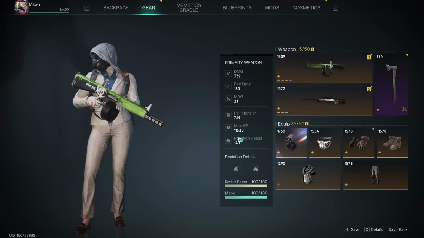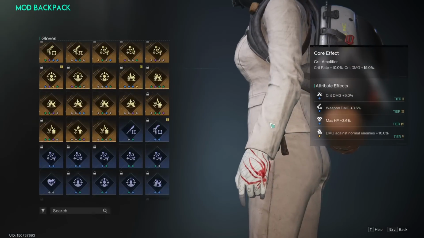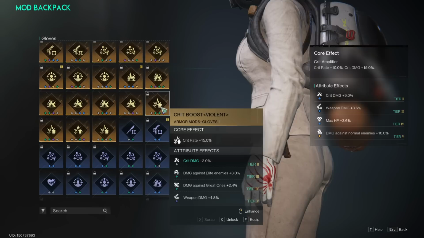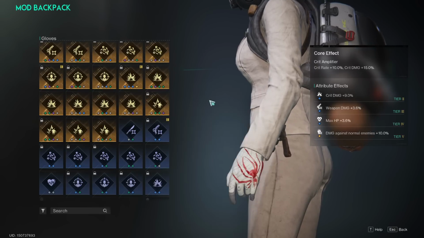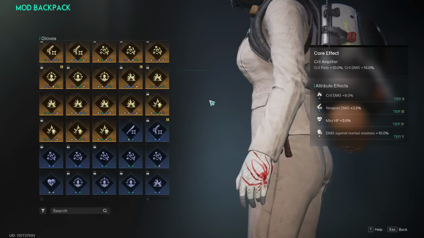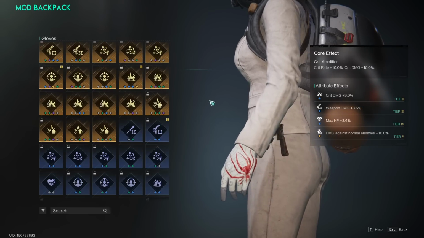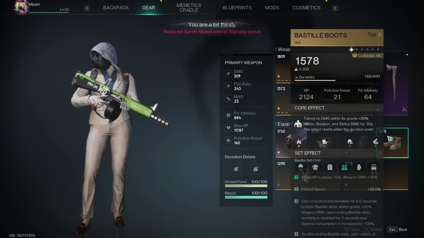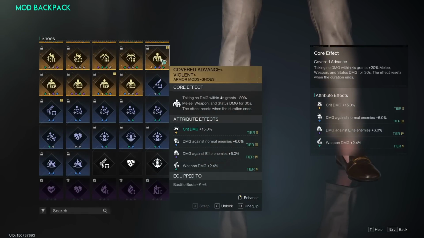Now, for your gloves, since the Corrosion Shotgun is a crit weapon, you should go with either Crit Amplifier or Crit Boost. Whichever has the better substats, they will perform pretty closely if you give them the same substats. So really just substats make the difference between these two mods. Now, moving on to boots, as per usual, Covered Advanced is the general best for every single weapon. Nothing else really beats it, as they're all either more conditional or give less buffs.